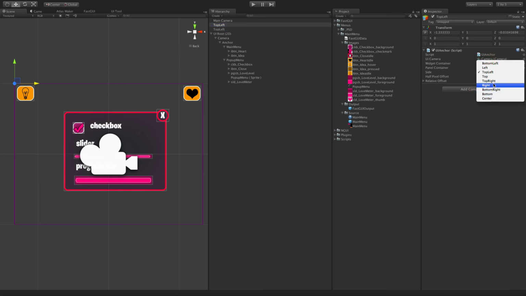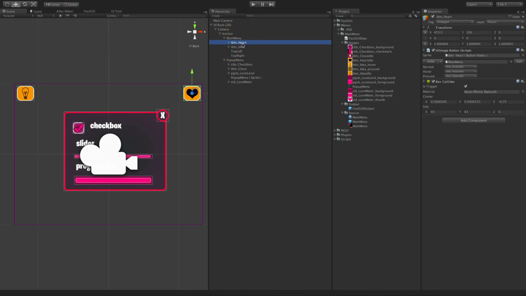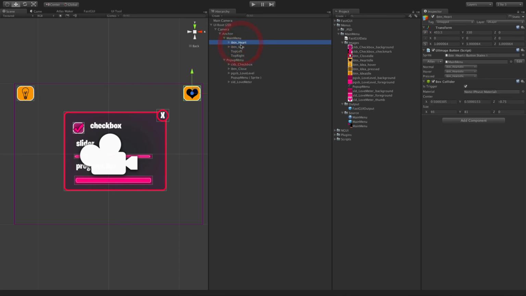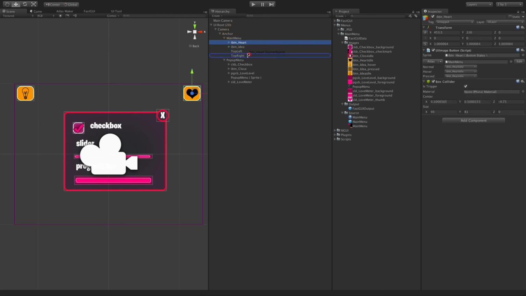This is top right. So on the top right, I have this one. On the top left, I have this one. So that looks pretty clean.